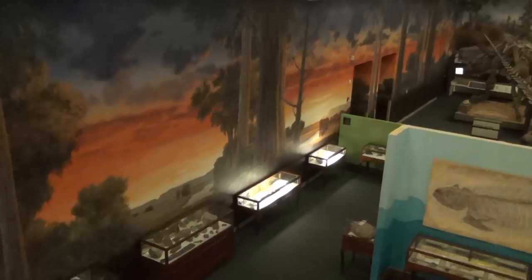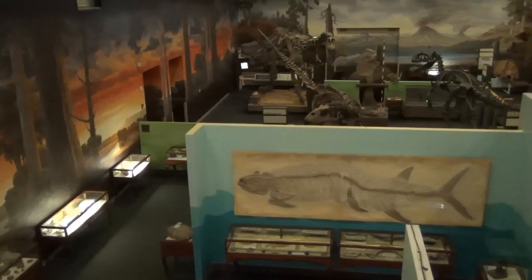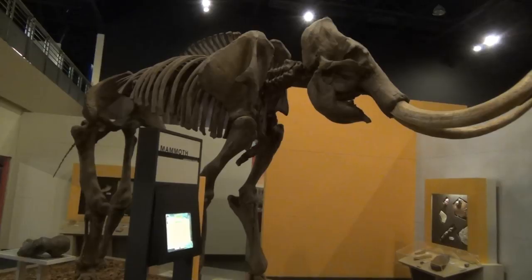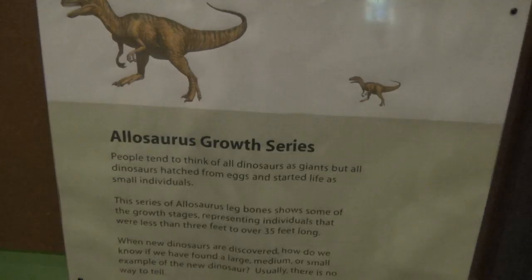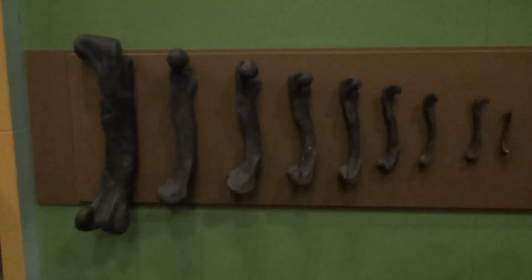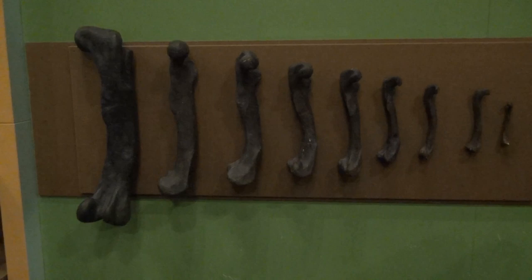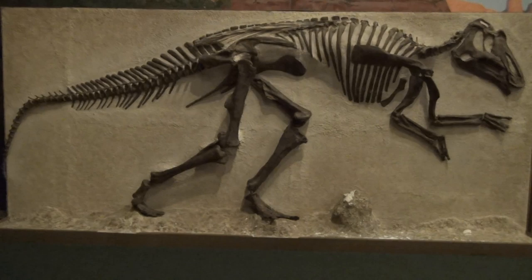While nowhere near as big as the park itself outside, it still has lots of things to discover, see, and explore. Inside, the museum features not just dinosaurs but early mammals such as mammoths. Allosaurus also makes a reappearance as evidenced by this growth chart, as well as a full-sized Allosaurus skeleton similar to the one in the cave outside.